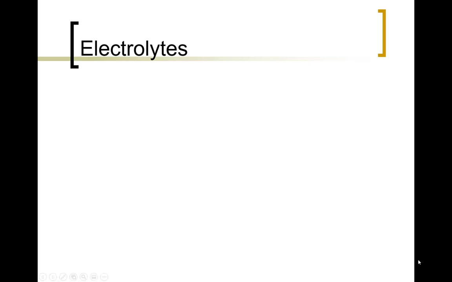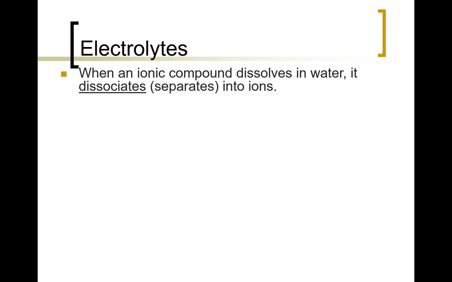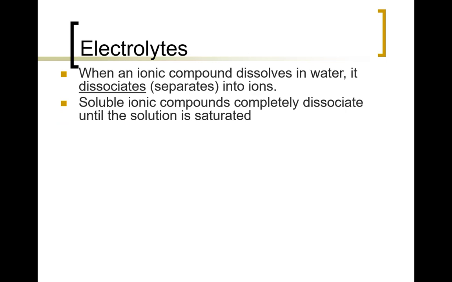We now move our focus to the topic of electrolytes, a very important topic in chemistry and in reactions, and also very important for many physiological processes as well. Whenever we have an ionic compound and we put it into water and it dissolves, like for example we saw with potassium permanganate in the last part, it not only dissolves, it dissociates, which means it breaks up into separate ions, a positive ion and a negative ion, or multiple ions, many positive, many negative, depending on the formula.